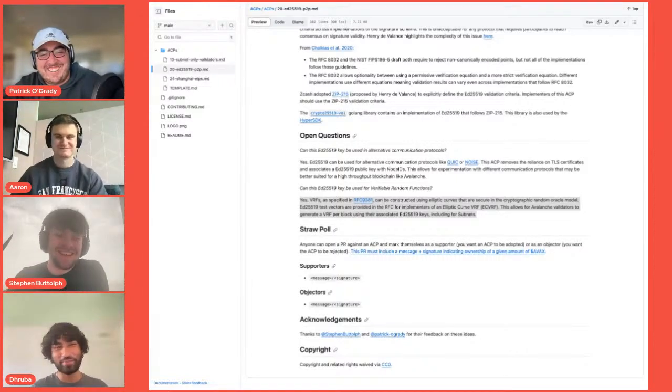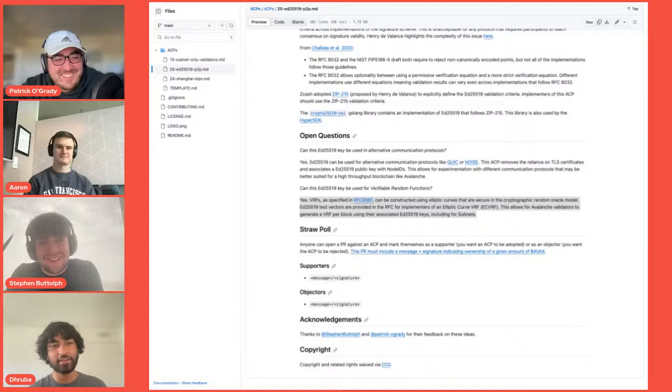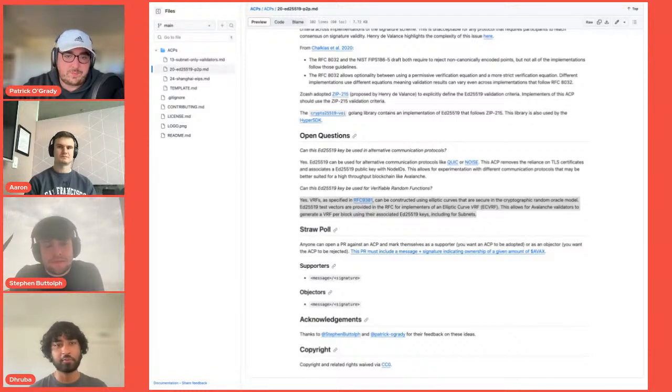The super nice part about all of this with EDs especially is that because it's so widely adopted, there's so much security analysis being done on all these different use cases. So for example, with the ECVRF that Steven just mentioned, that actually recently got specified and included in a formal IETF RFC. I've linked it in the ACP as well. So we're following the specifications.